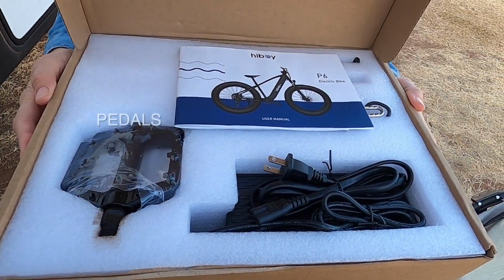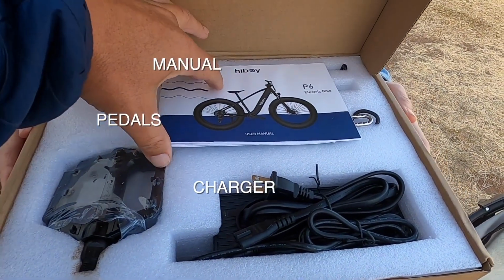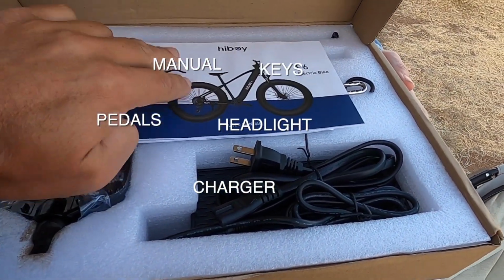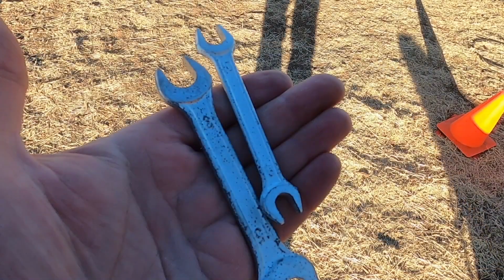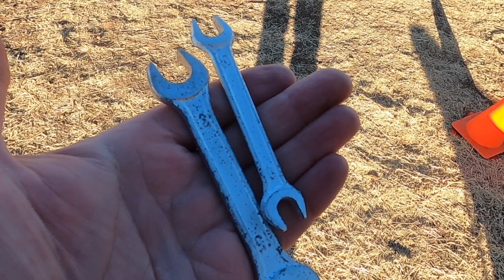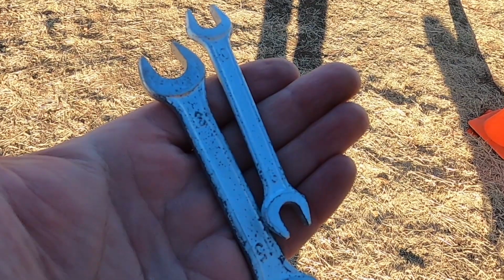In addition to the large shipping box, there's a smaller box that holds the keys, assembly tools, pedals, user manual, and charger. I would suggest using a larger toolkit since the tools that come with the bike can be a little small for larger hands and a little bit cumbersome.